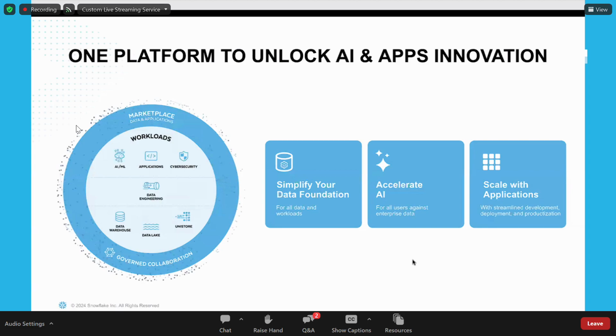Okay, so quickly recap what was shared over here in the last 25 minutes. Snowflake is the data cloud, a single platform that can help you to firstly simplify your data foundation. We help you to manage different types of data: structured data, unstructured data, semi-structured data, or open source Iceberg table data. The data will be protected, will be governed, and we help you to remove data silos.